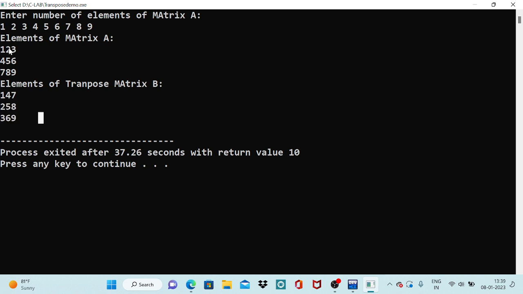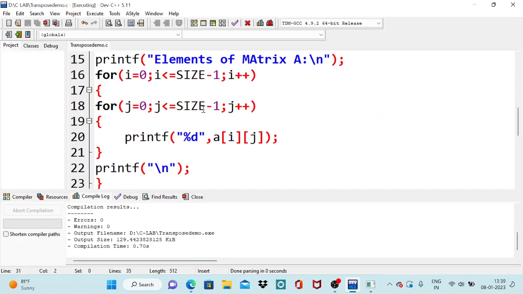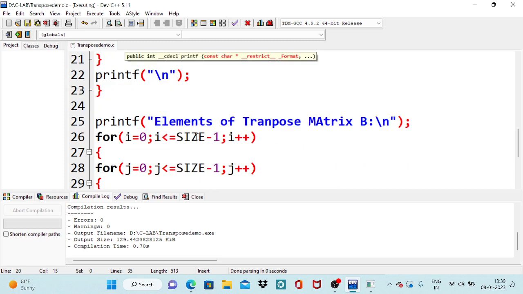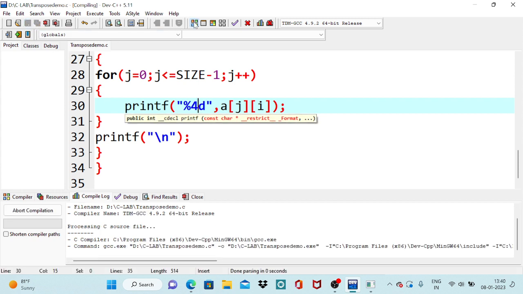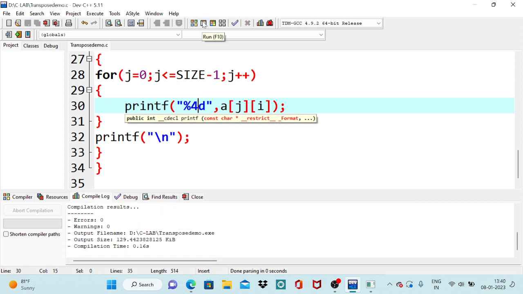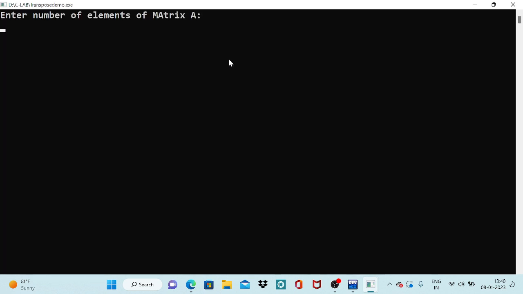Now we need to maintain some space between the elements. How do we maintain the space? By using %4d in place of %d, it will maintain some space between one digit and the next digit in the same row. Once we make any changes, save it, compile and run the program. Now 1 2 3 4 5 6 7 8 and 9.